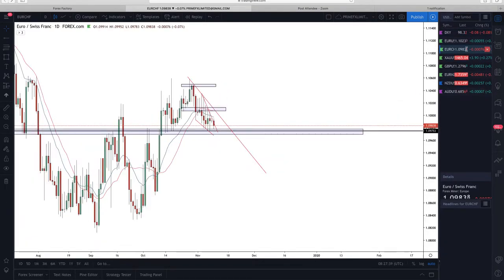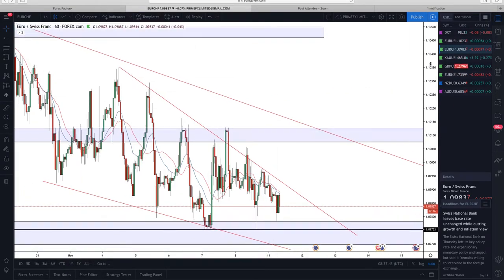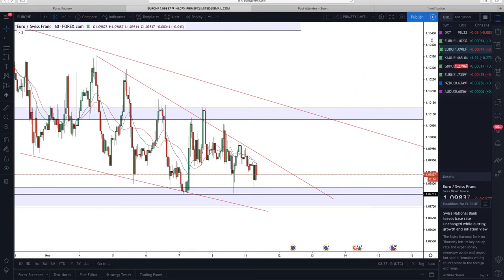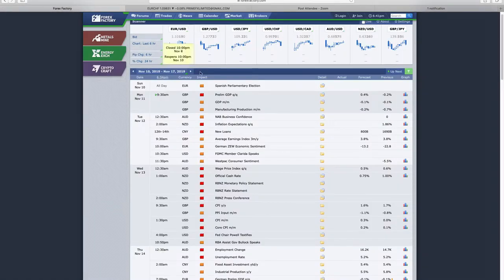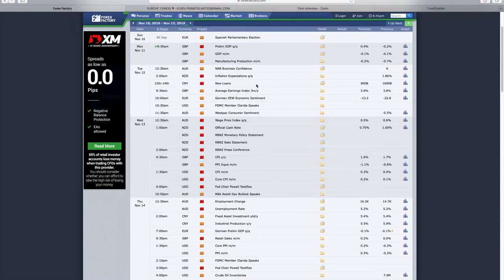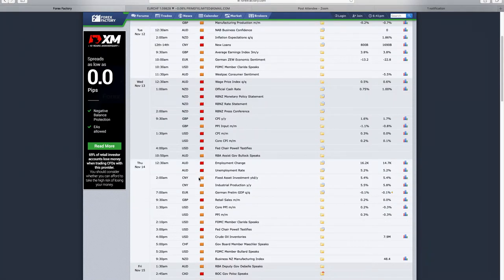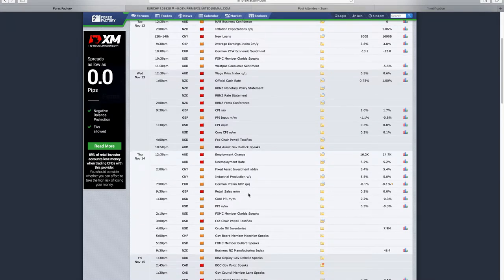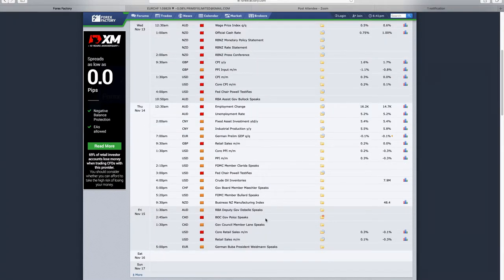Apart from that, guys, keep your eyes across the board on a lot of pairs. The reason why I say that is because the market is going to be very volatile this week. We have a lot of fundamentals. Look at that, a lot of fundamentals. Wednesday jam-packed. Thursday's jam-packed. Australian unemployment rates, USD core PPI, GBP retail sales. Friday, you've got the governors speaking of Aussie, Bank of Canada. We have USD retail sales and core retail sales.